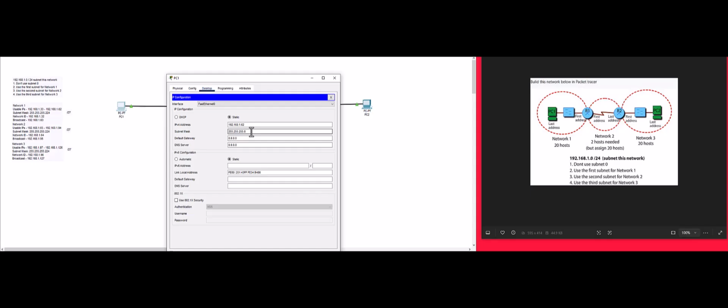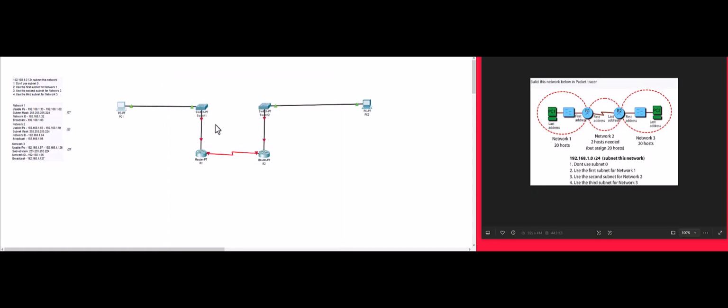Subnet mask, set it at 224, and our default gateway would be the IP address of our router, which will get the first address in our network, and that is 192.168.1.33. Right, and there you go. Our interface on our PC is set.